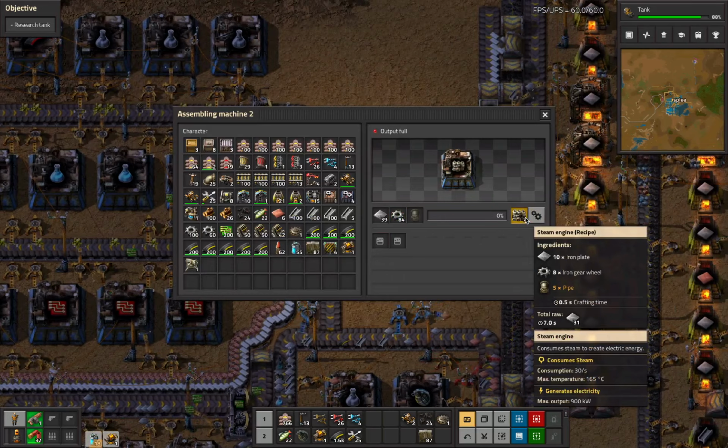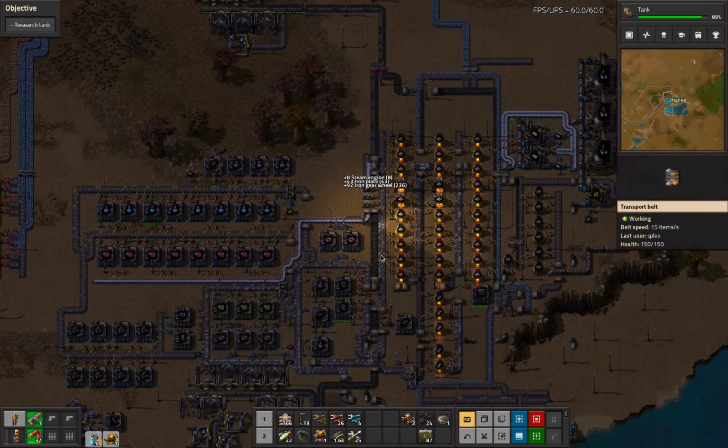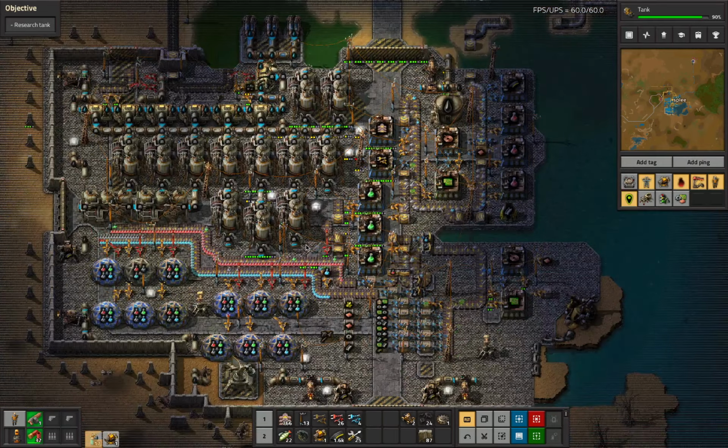I've got 7 of these. I need like 5 pipes. That's 5 pipes. Okay, because that's a nice number. The only thing is, where do I put these? Where do I put this new power grid? Because it's just not going in here. That's not happening.